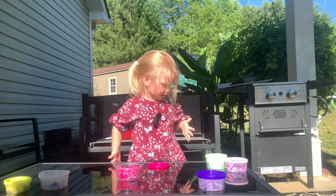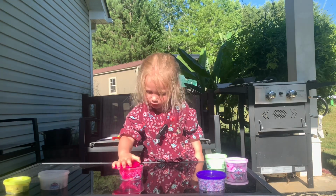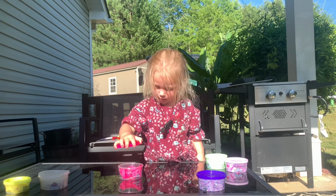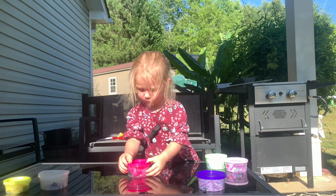My pinky. I'm pink. My nails are pink. My fingernails are pink. My toenails are pink.